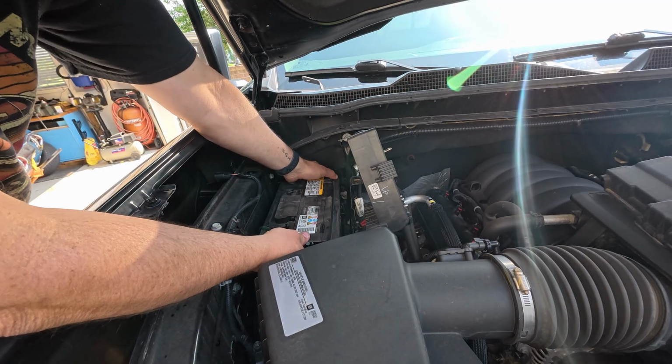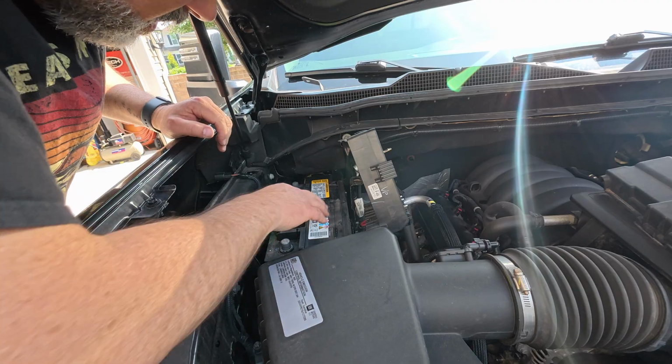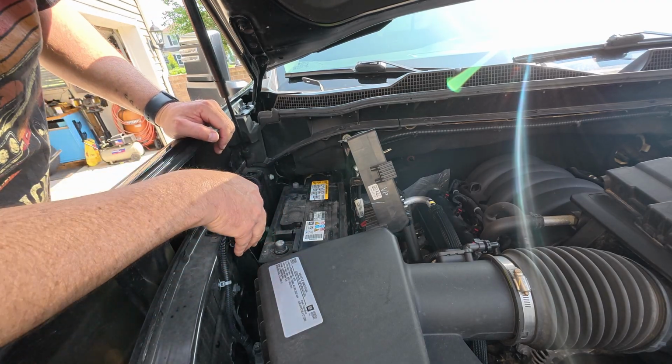All right. Oh, God, is it heavy? No handle. Look, there was a spot for a handle, but there is no handle.